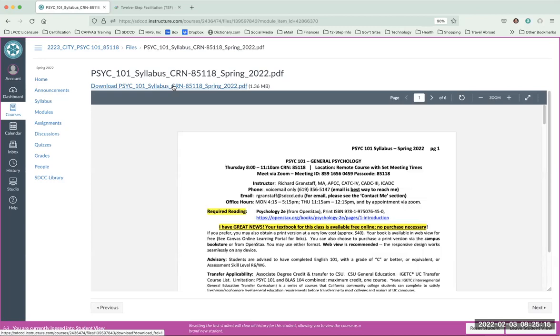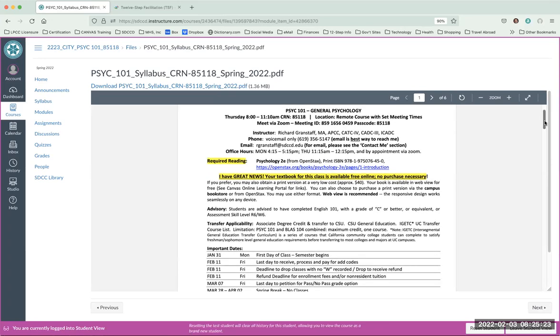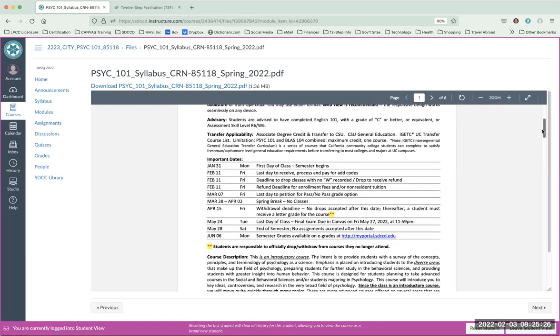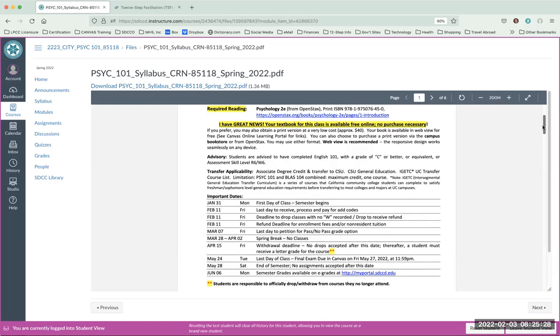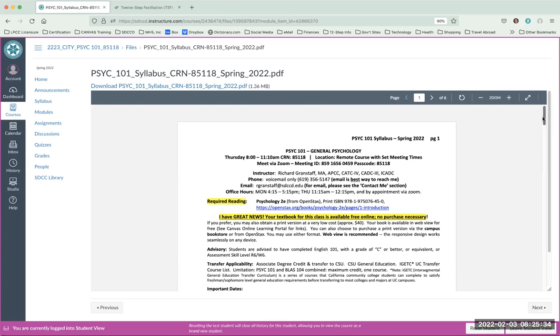There is, on one of the homeworks, a question about the syllabus that will let me know whether or not you've read the syllabus. So it's really important that you read the syllabus, because it gives really good information on what to expect in class, and a tentative schedule. And I do want to stress tentative, because sometimes there might be an unforeseen situation that happens. And so something in the schedule might have to change.